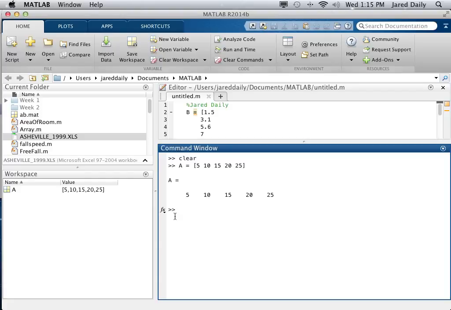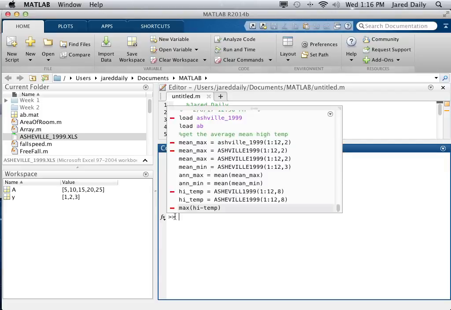And then you have another matrix Y, which equals, oops.